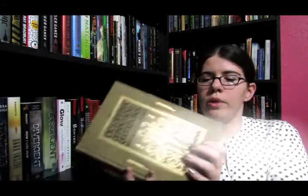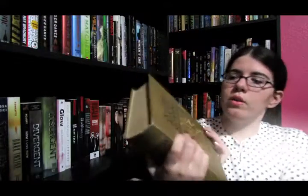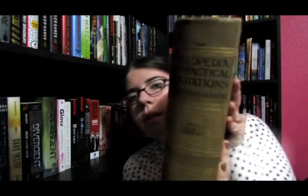I think this is actually the oldest book I have, but it's in really great condition considering it's over 100 years old. I mean, the pages are still really good. I don't want to be too rough with it, so this is definitely going on my antique shelf. I mean, look at that. Isn't that pretty? You notice how it says cyclopedia, not encyclopedia. Oh, here, I'll show you the spine. I thought that the quotations in here were a bit odd.